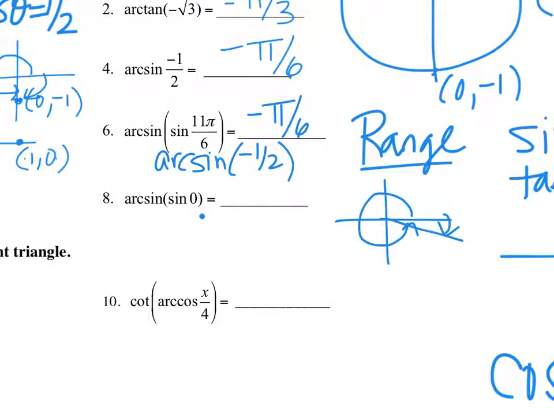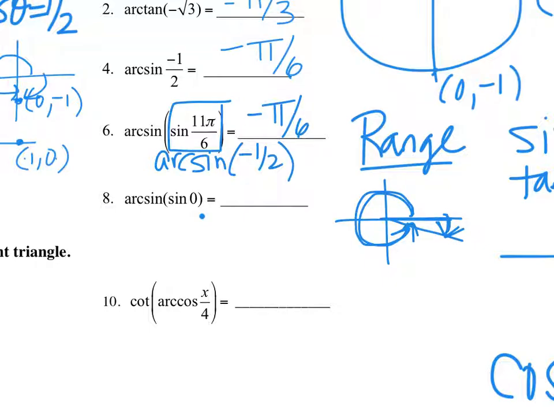Now, did you notice they're the same angle? Well, they're not the same angle, but they're coterminal. Ooh, we haven't used that word in a while. That gave me trig bumps. Okay, so you go this way. It's 11 pi over 6, but my answer is going to be the arcsine, which gives me, yeah. Where'd you get that negative 1/2 from? Oh, I evaluated the sine of 11 pi over 6.